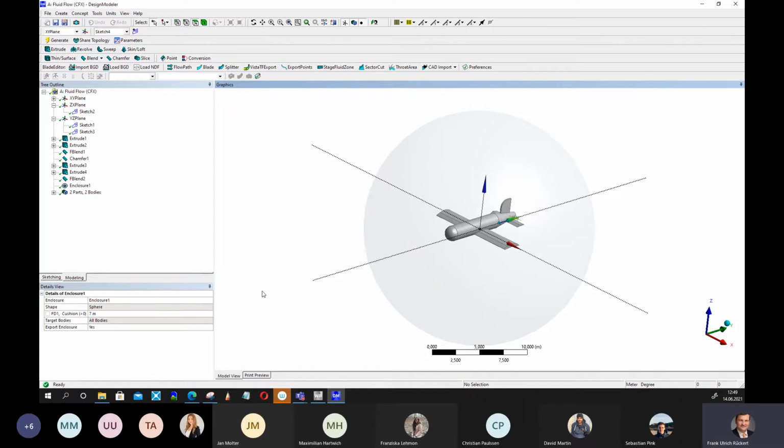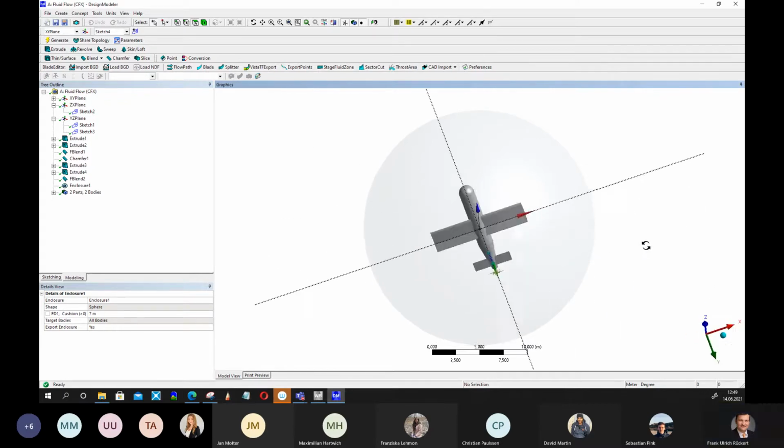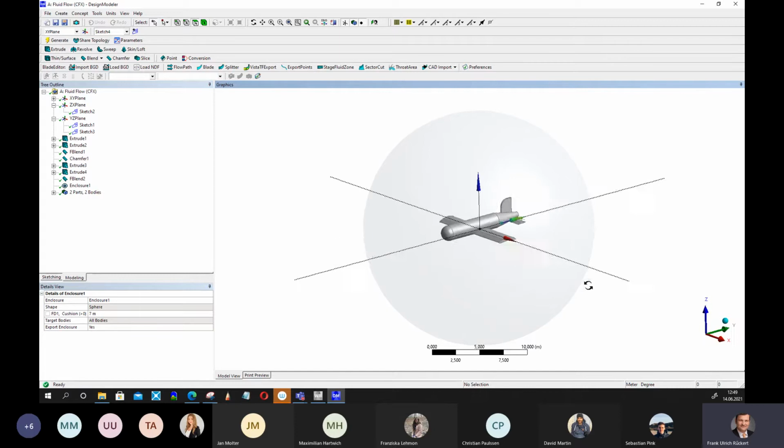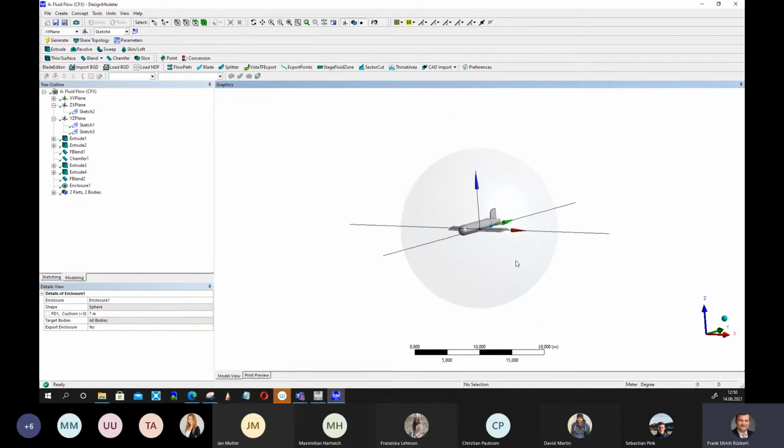You want to have air from this direction here in plus Y direction, in the green Y direction. Okay, this is our first airplane design. Don't forget to go to generate, and it's finished. You don't have to define any components or so. This is enough.